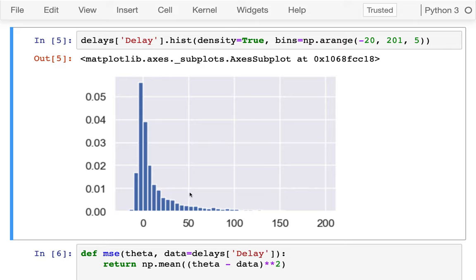The mean absolute error, on the other hand, says, well, I don't really care about values that are really far away. I'll just say that if you're twice as far away, I'll give you twice the importance. Whereas the mean squared error says, if you're twice as far away from the estimate, I'm going to give you 4 times the importance because of that squared term. And so that intuitively is what the median and the mean are doing. Right? So the mean is affected by outliers, and the median is not so affected by outliers. It's mostly robust to outliers.